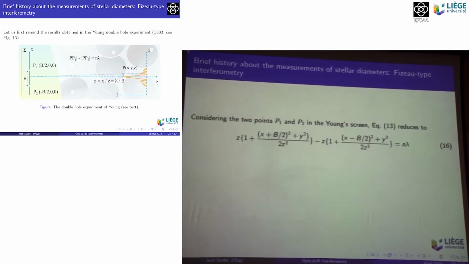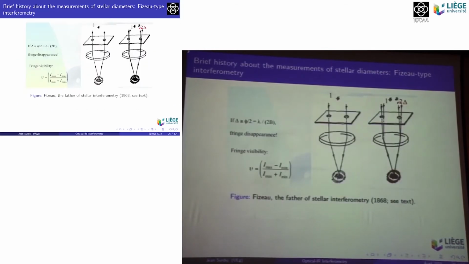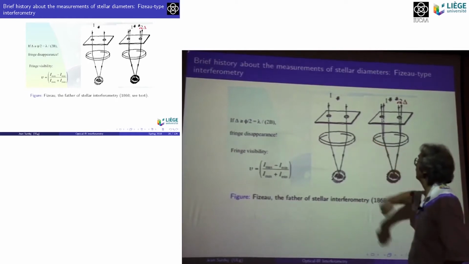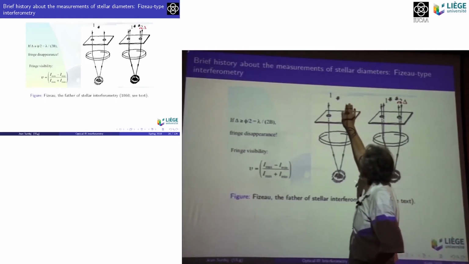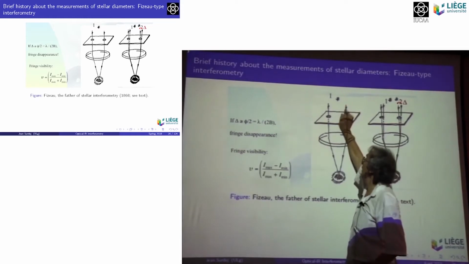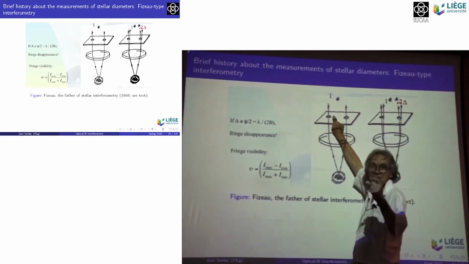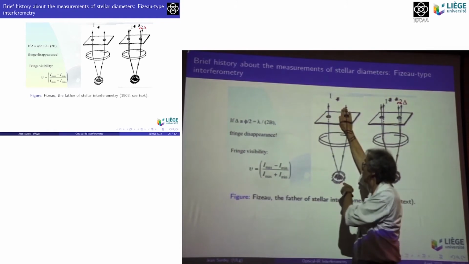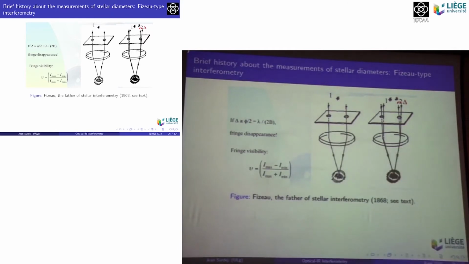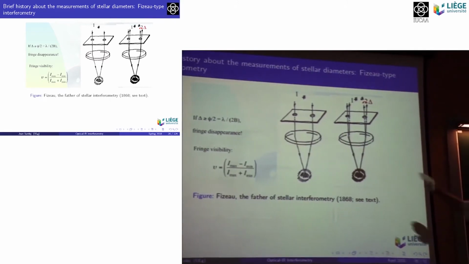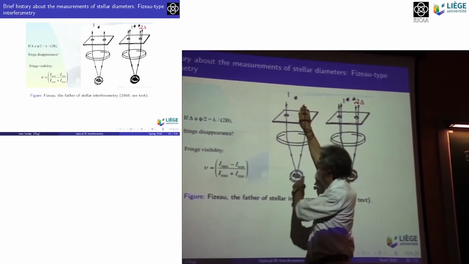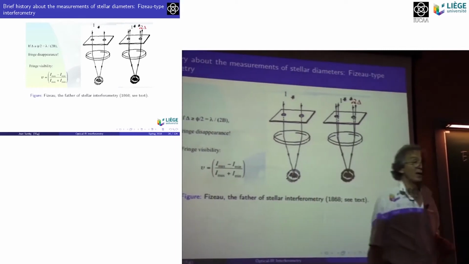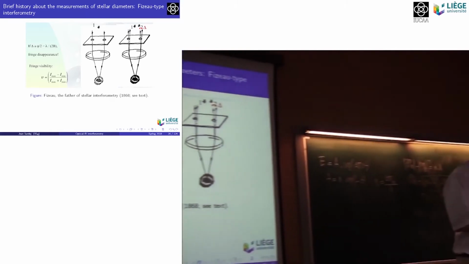Okay, now let's go back to these graphs. So you have two holes. Now, if I just block one hole here, and typically this could be 15 centimeters in diameter, and I ask you what you see in the focal plane if I block the light passing through the second hole, what would you see? So I block one hole with my hand, and I look in the focal plane of my telescope. What would I see?